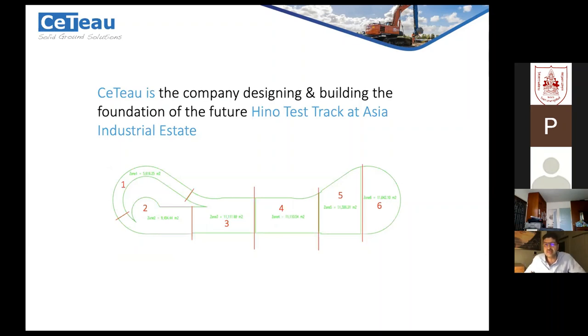In the case of zone number one, as you see, it is a smaller area, but we were aware that it needed to be treated carefully due to the geometry of it. So again, the aerial, and you can see how the zones were distributed all along, 1 through 6.